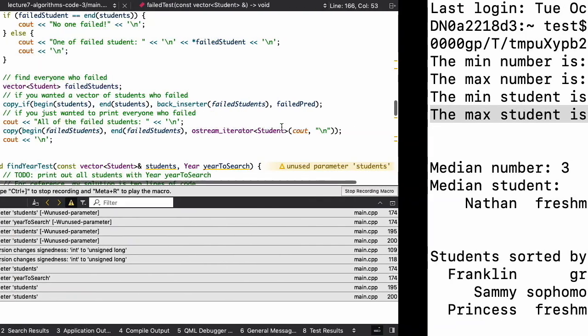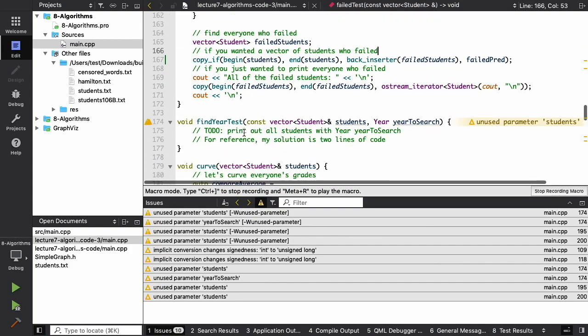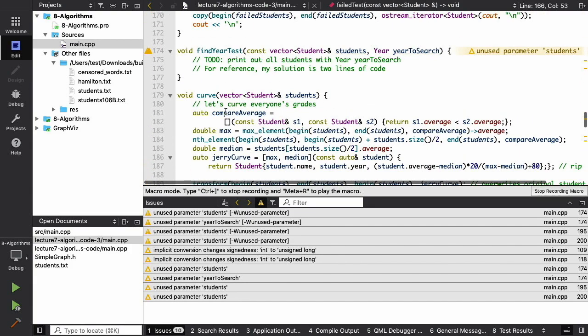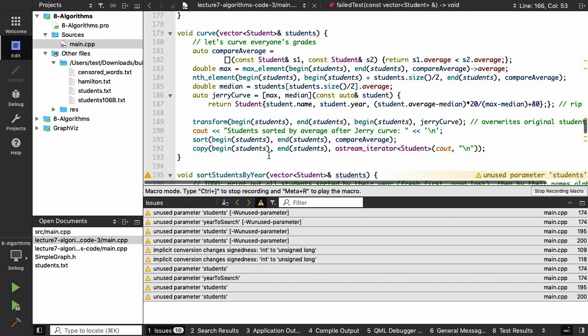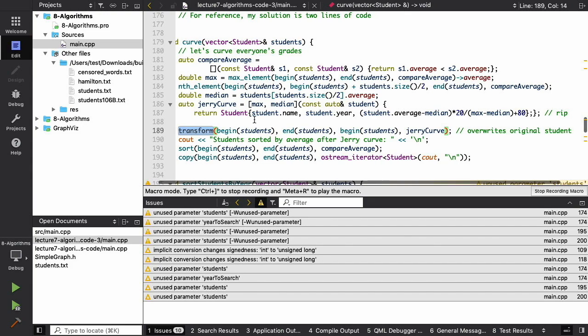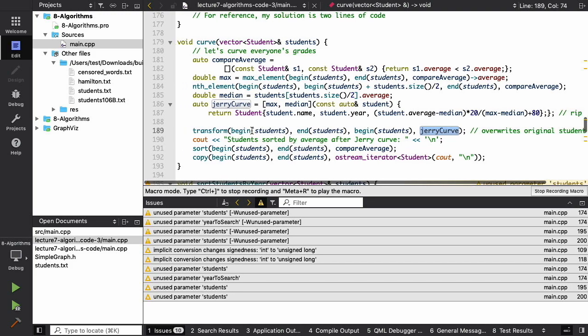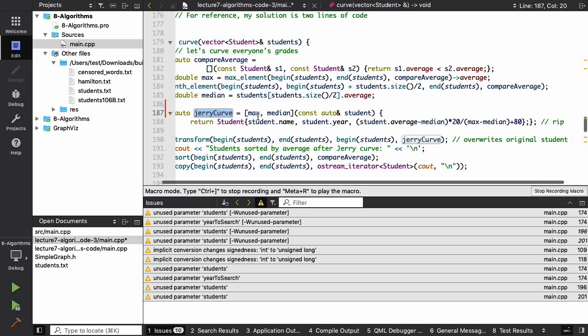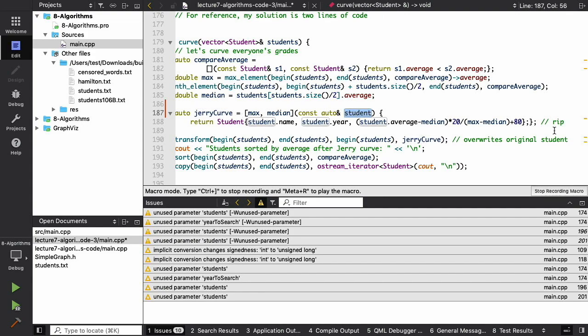All right. Last thing I wanted to talk about. We are almost out of time, so I'm not going to talk about this curve in depth, but it's kind of interesting. It uses this function called transform, which essentially lets you apply a function to every element. Here, there's this function called Jerry curve, which takes a student and outputs another student.